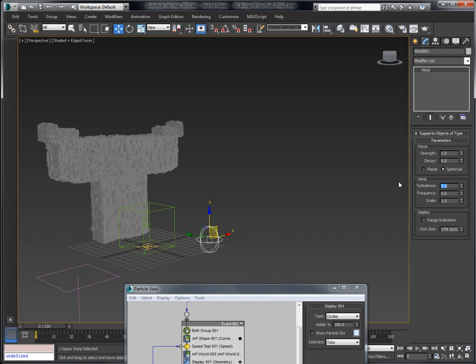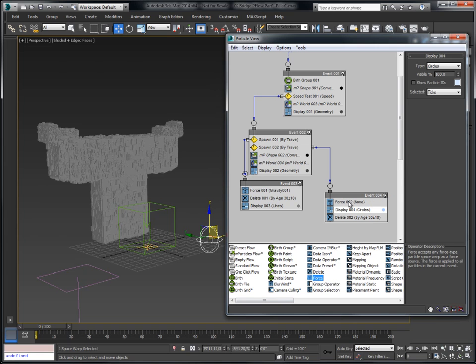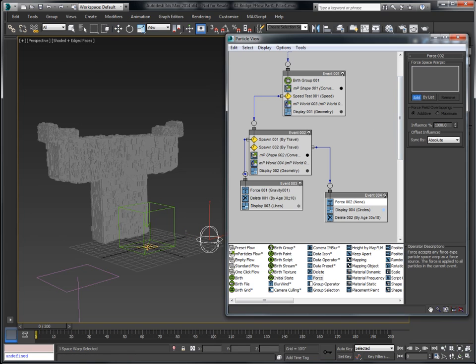Add a bit of turbulence, maybe a 5, strength of 3, frequency, I don't know, maybe 5, and the scale here we'll leave at maybe 10. So we'll see what we get as values with this. And I'll bring in a force operator, a different one. The force will be here. And for the force, I will grab this wind here, so I'll say add this one by list. And of course, 1000% is way too much, so I'll do again 50%.